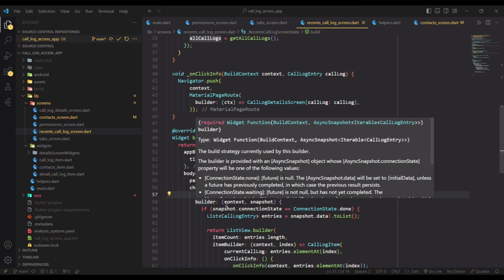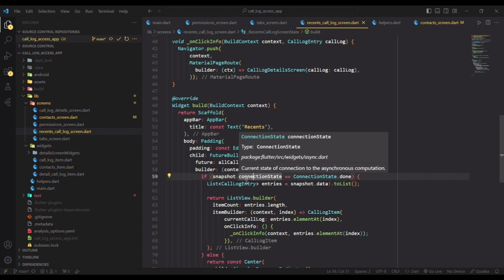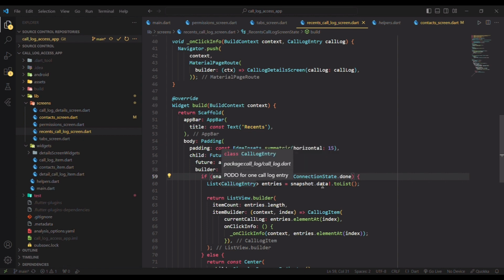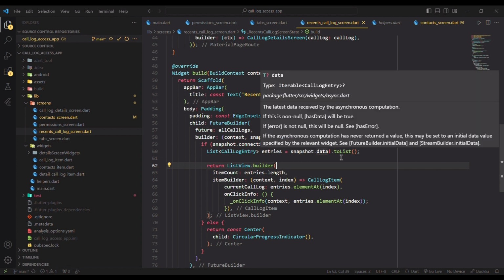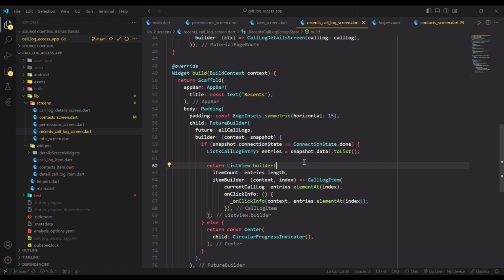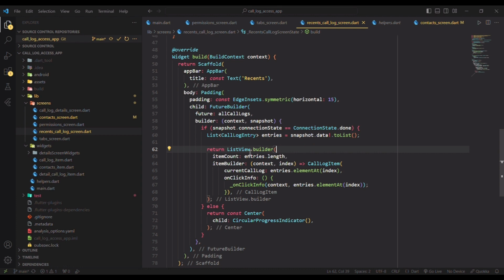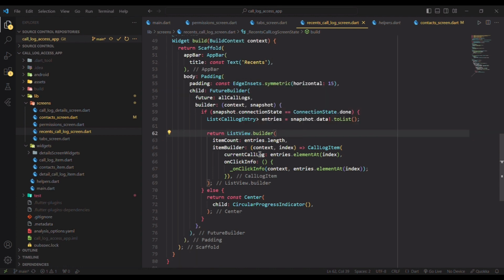What I did was take all the snapshot data and convert it to a list.